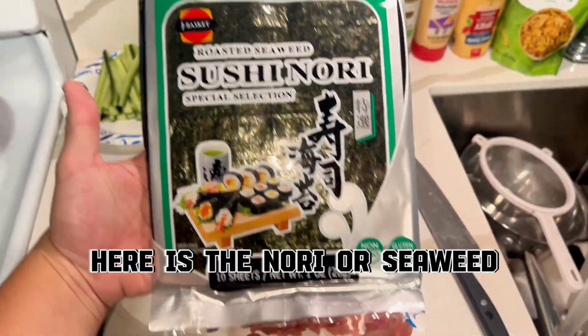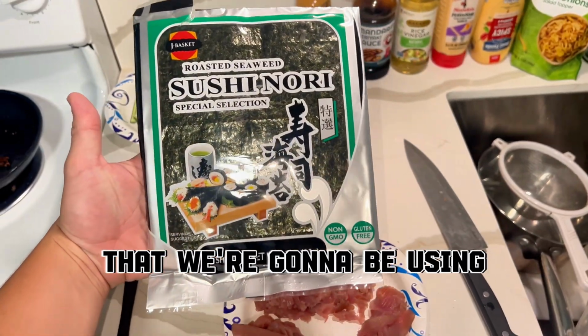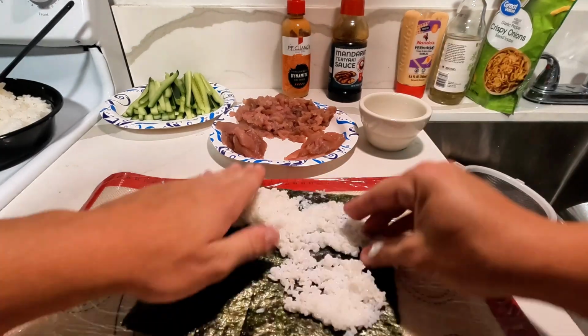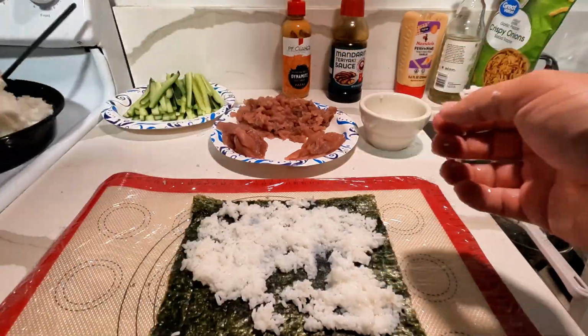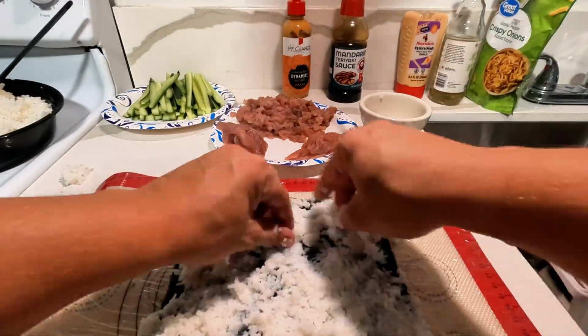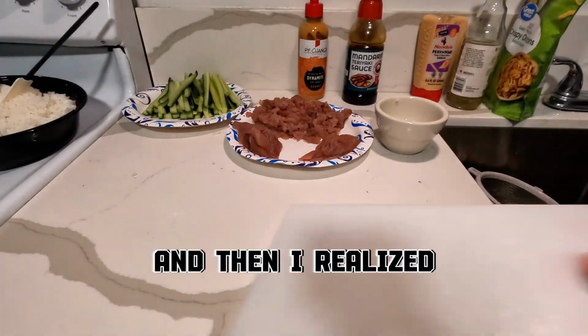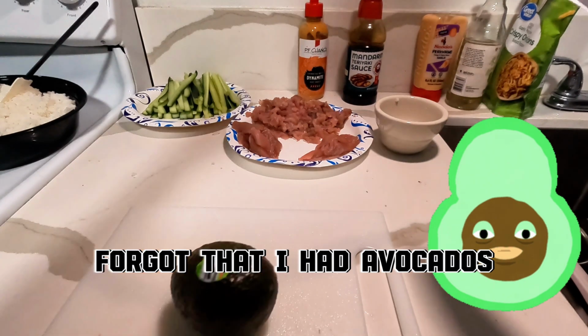And here's the nori or seaweed that we're going to be using to make the sushi rolls. I started making the first sushi roll, and then I realized that I completely forgot that I had avocados.